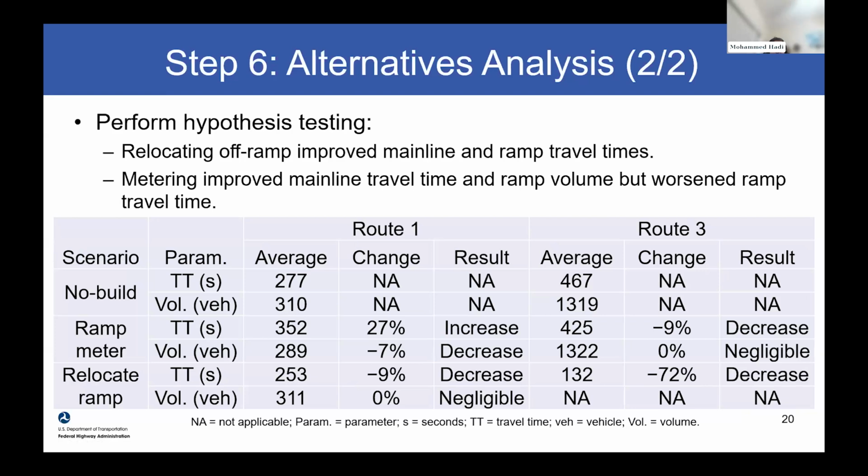for the ramp metering, it increased. Obviously this was not totally optimized ramp metering. We used the ALINEA algorithm that is built into the tool, and we fine-tuned it a little bit. So in this case, we got a 27% increase in the ramp travel time, and a 9% decrease in the main line with the ramp metering, but there are opportunities obviously to modify the geometry in combination with the ramp metering and do other techniques to optimize the ramp metering strategies.